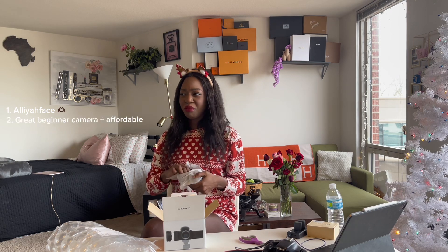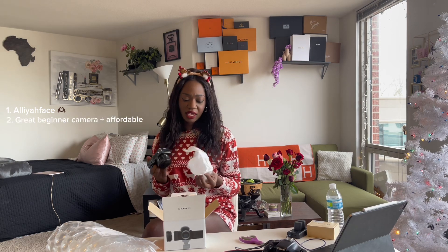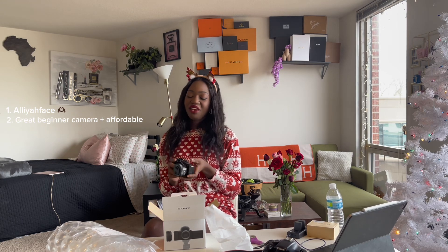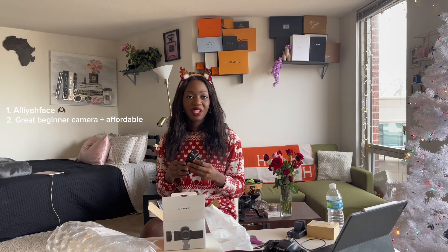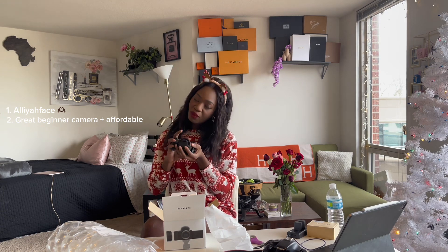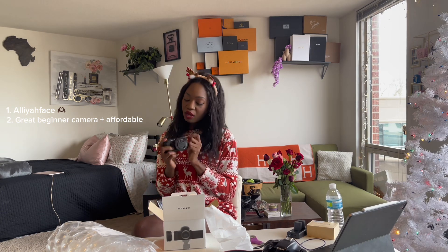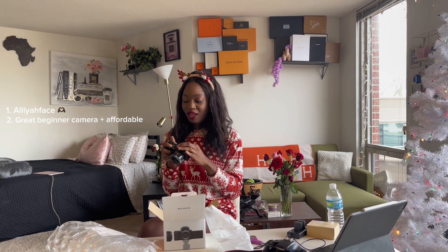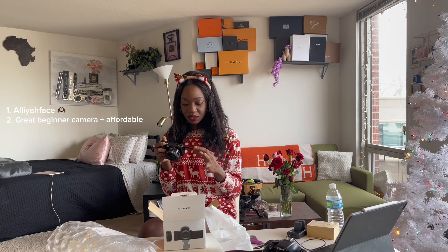It was maybe max $750 after tax. I didn't get the tripod bundle because I already have like five, six, seven tripods — granted they don't have a quick-release plate, but I just need to actually use the tripods I already bought. When I'm all done we can sort out getting the specific tripod for this one. It is a great camera for beginner content creators like myself, and I'm really hoping to get the hang of it.